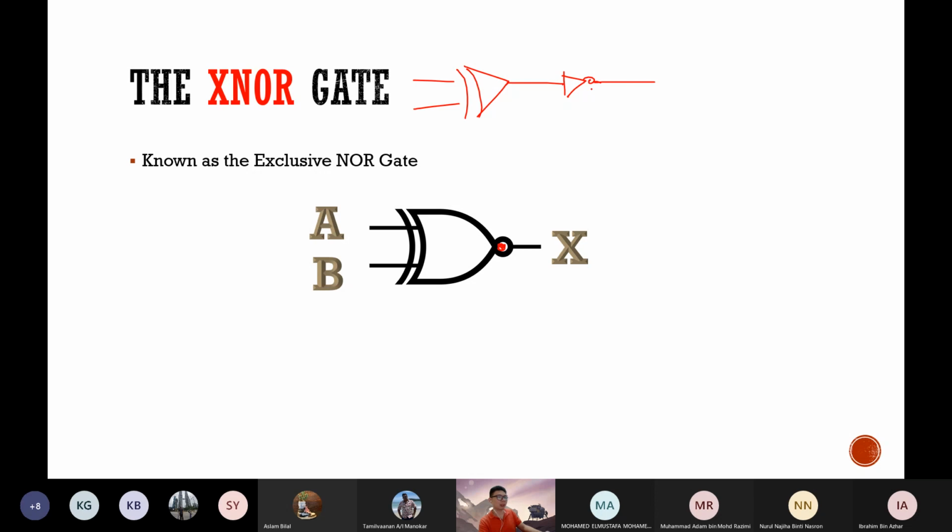Okay, so if you're in a lab, you will come across this gate as well. So the way we draw it is like this, just by putting this bubble in front. And the operation would be almost the same. It's just with a NOT gate in front. Previously, we saw that the XOR gate has this as the output. And now what we do is just put a bar over the entire thing. So that's how we arrive over here.